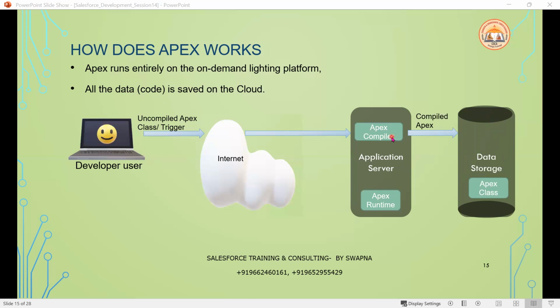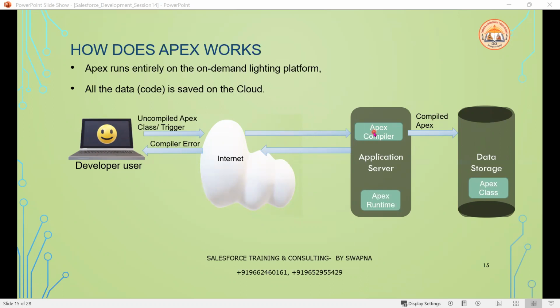If there is any error, it will send it back to the developer. In the problem statement, I'll see the compilation error, whether it is in the Apex class or elsewhere. While compiling, it also checks the references to objects and fields, whether a field is available in the object or not. It also checks certain limits, whether the logic is written correctly, and whether there are any syntax issues. Certain code instructions are given to the compiler.